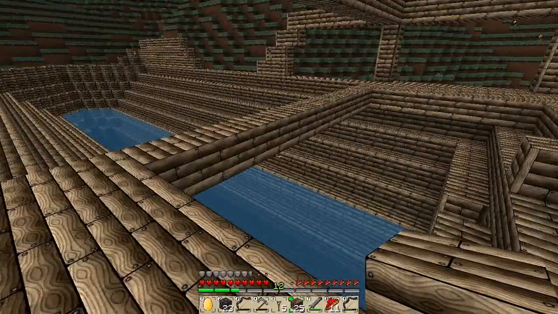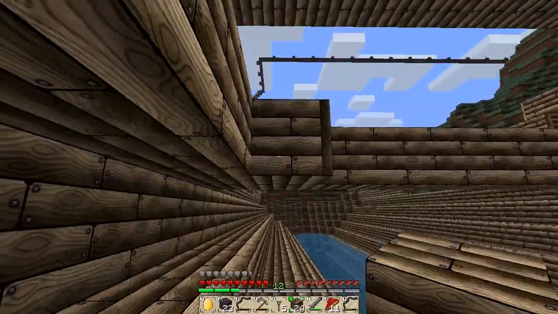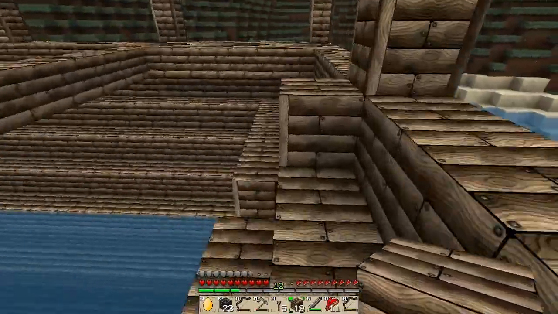I think I'm going to have to put, I guess, dirt in the bottom of the boat to get rid of the water, I'm assuming. Yeah, probably. And then just dig it out to get rid of the water.